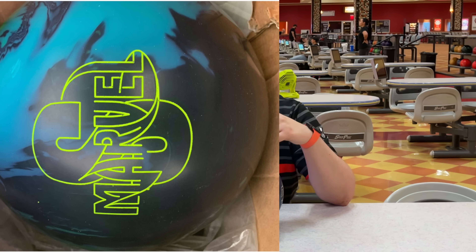The layout on this one, just like always in all my asymmetrical bowling balls, is 30 by 4.5 by 30. What I'm expecting is a shape that's going to be very early, but based on some videos I've already seen, I'm expecting it to shape a little bit — something like the Gem but maybe not as early and then shape a little bit more. When I look at the colors, it has a lot of Marvel-esque characteristics, and if it rolls anything near a Marvel, this ball is going to be an absolute home run. The scent on this bowling ball is fruit pop and the release date is September 23rd.